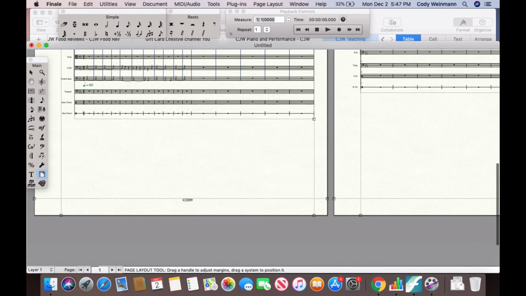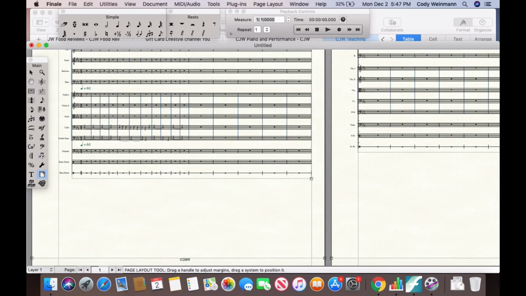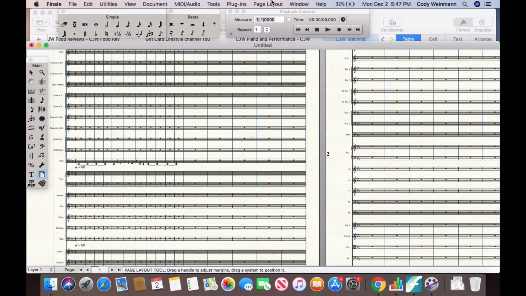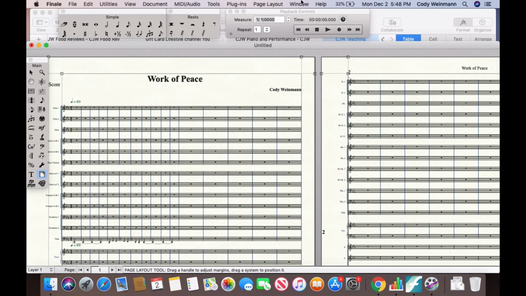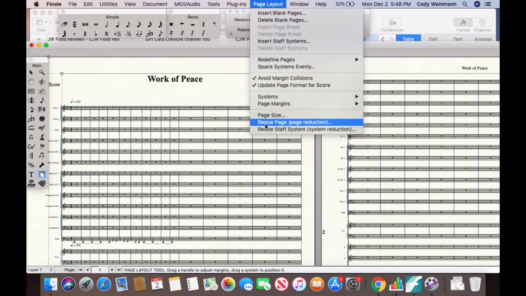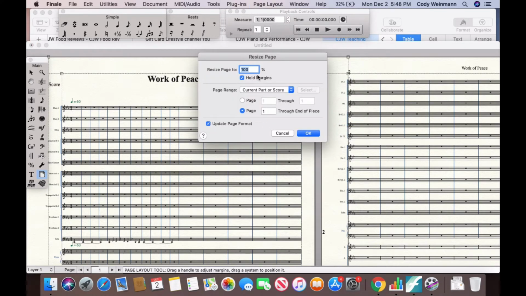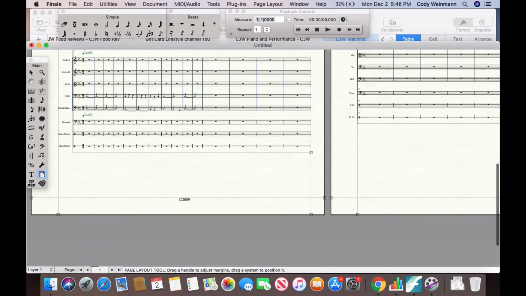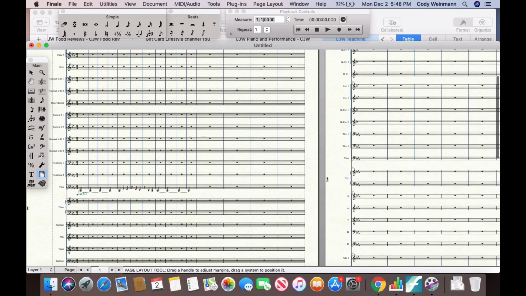Scaling just means it's going to scale down the page. I may or may not want to keep this. I may want to go back to page layout and have this be 110, just so it could be seen, you know, that kind of stuff.